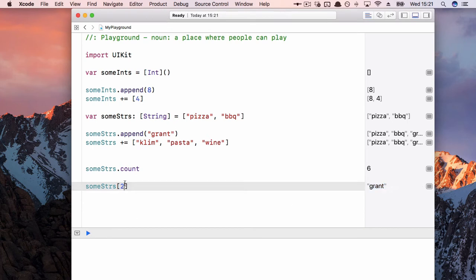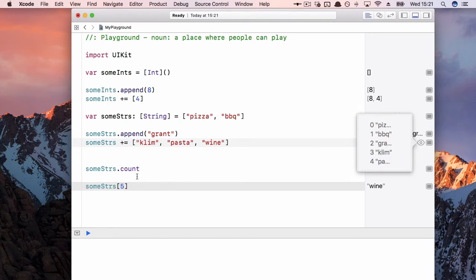Now, here's a little tricky bit. If I go beyond 1, 2, 3, 4, if I try to access number 5, look what happens. It doesn't exist. Or does it? Hang on a second. 2, 3, 4, 5.